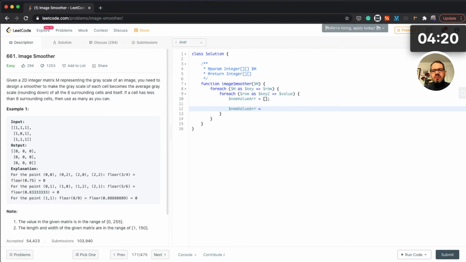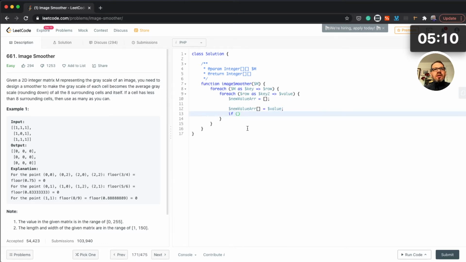So the first value will obviously be the current value we have. For this one, it's going to be just 1, the current value. Let's say we are at 0.0, and the next one is going to be, and we want to check if it exists. We always want to check if it exists first before we actually add it to the array. So next one next to it, actually the previous one, as we can see here, it doesn't exist. So we want to check it first before we add it to the array.